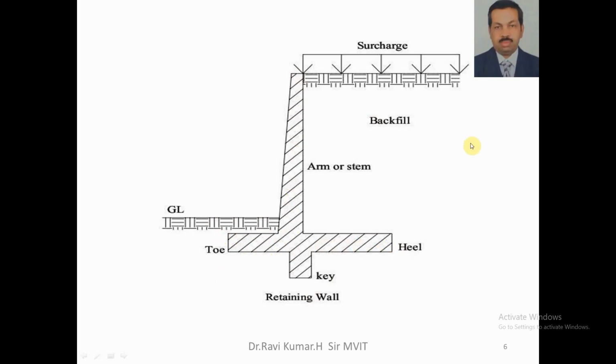Now, the soil above is called the subsoil, and the existing ground level is at this point. Now you have a lot of earth trying to push, hence this is called the active earth pressure. Due to active earth pressure, this retaining wall may slide away. Then, to stop the sliding, we provide a key called a shear key. This is called a shear key.